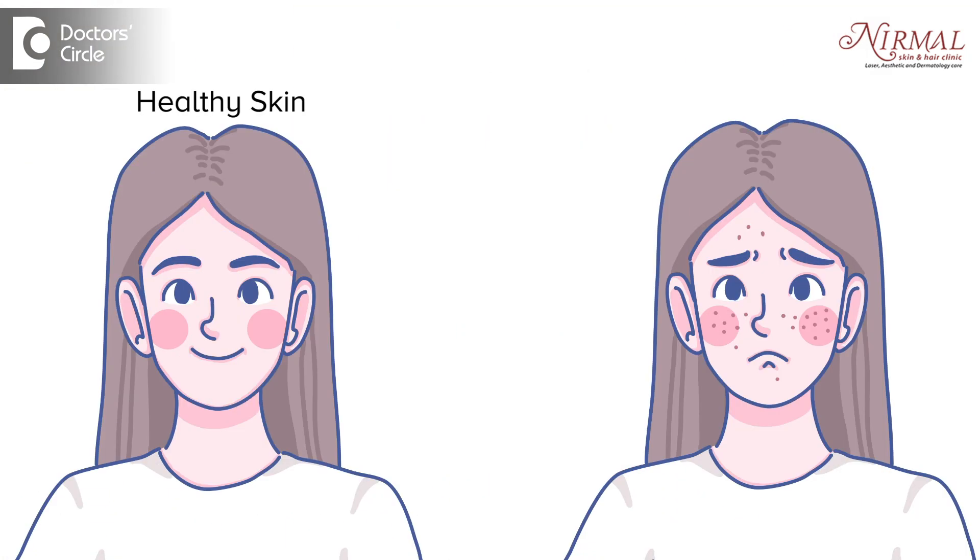What is a healthy skin? Healthy skin is actually a flawless skin. When I say flawless, I am not actually commenting on color. Any color skin, if it is flawless, is considered healthy. The main idea of healthy skin is skin which has a uniform pigmentation and does not have a lot of dark spots, skin growths, scars, or open pores — that is what is meant by a healthy skin.